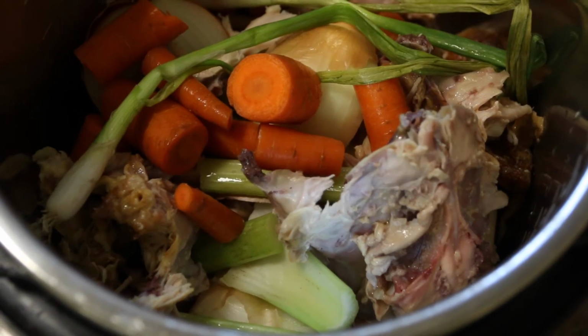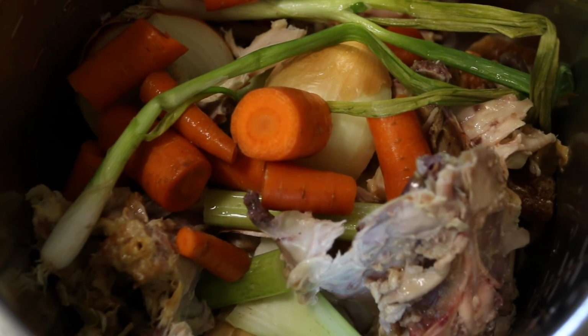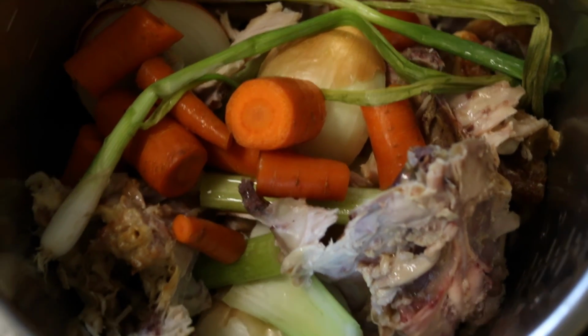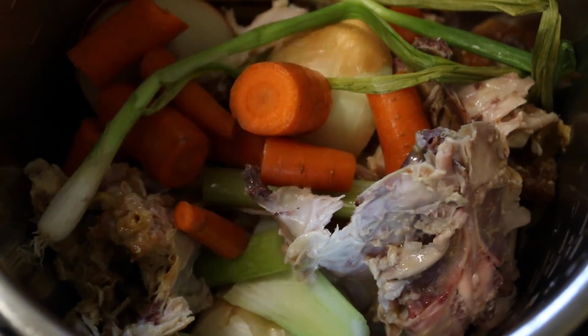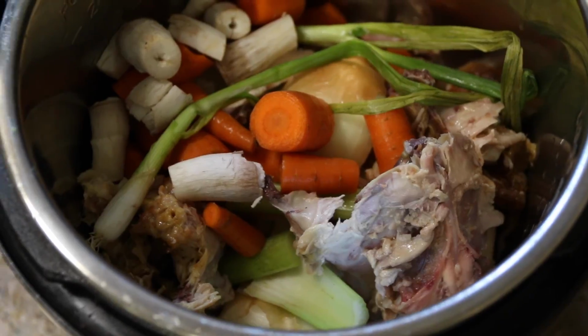All right, what I wanna say about the chicken broth is you can use regular chicken broth in a can if you want, or you can do homemade. Yesterday, I made my own homemade chicken broth, and basically what I did is I added some mushroom, not the tops, but the bottoms of the mushroom. I pulled a rotisserie chicken, and I put the carcass in there, I added some carrots, I added some onions.